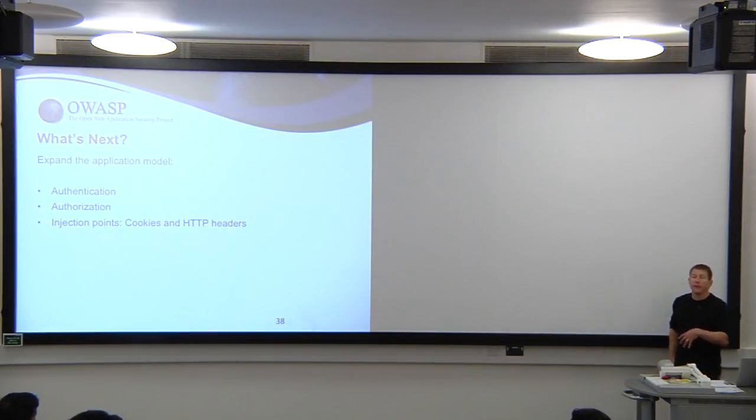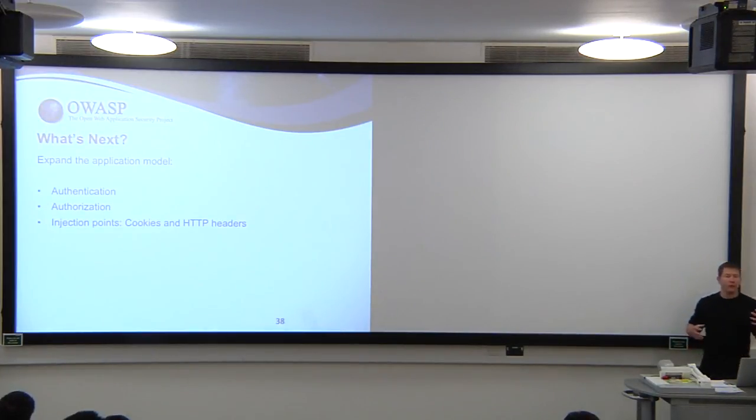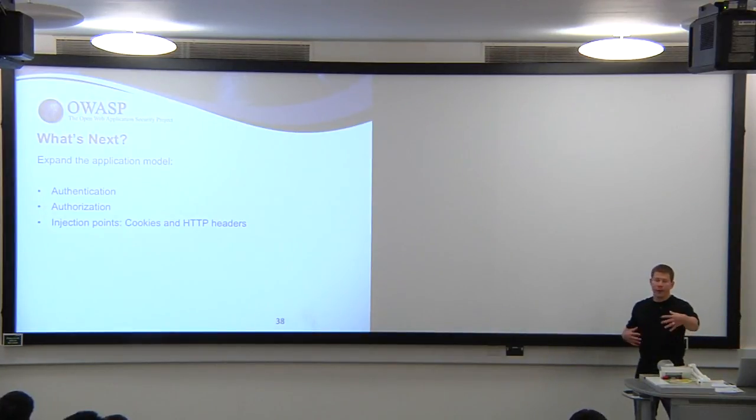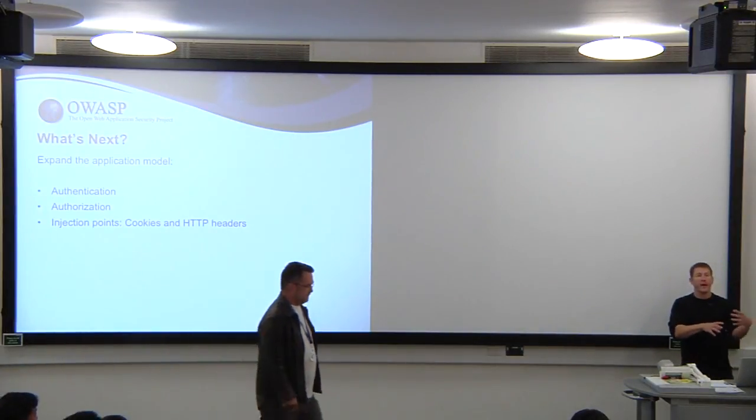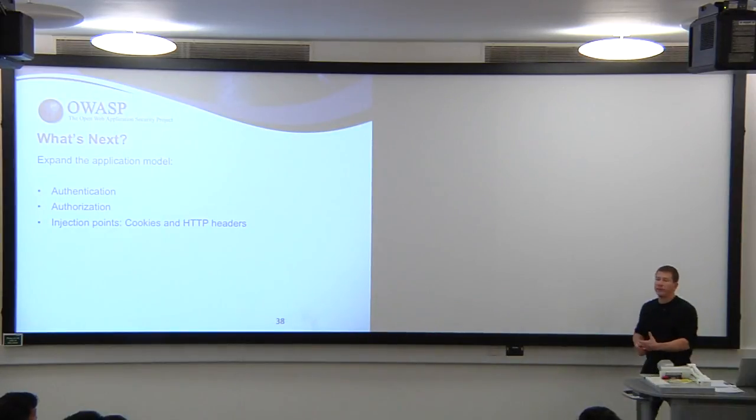And I think that's going to let us do some really interesting stuff where, based on that model, if you have a static scan result that says, I found 1,000 cross-site scripting vulnerabilities in your application, and you also have a filter that you can apply to say, but these URLs are the ones that you can get to when you're unauthenticated, that allows you to start to triage data more quickly. I've got 1,000 results, but only 100 of them can be accessed from an unauthenticated user. Therefore, I'm going to focus on remediating these 100 first because these are the ones that I consider to be higher risk.